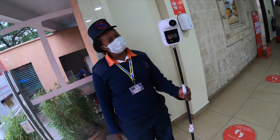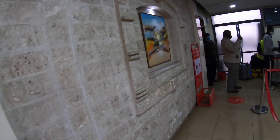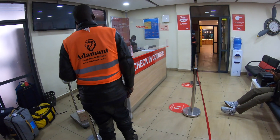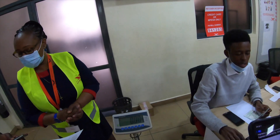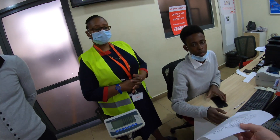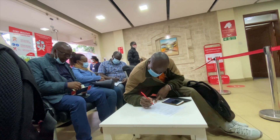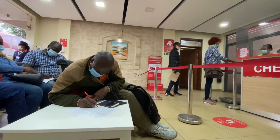I waited to check in behind 80s glam rock star Adam Ant, who it seems now runs a delivery company in Nairobi, presumably with the slogan 'stand and deliver.' Just hand baggage to Mombasa. They handed me a contact tracing form to fill out in Mombasa. All passengers have to fill in the locator form to hand in at the other end when we disembark, so I went ahead and filled in the form.